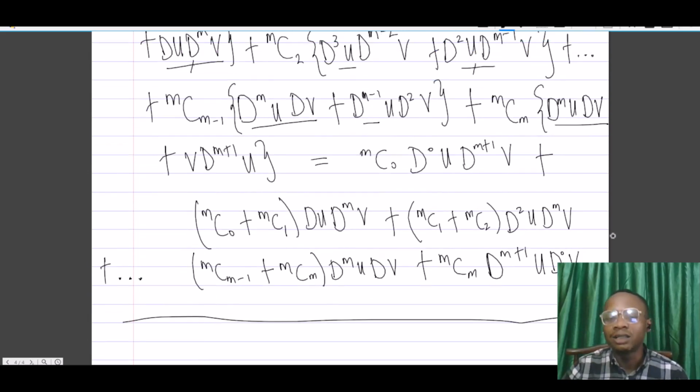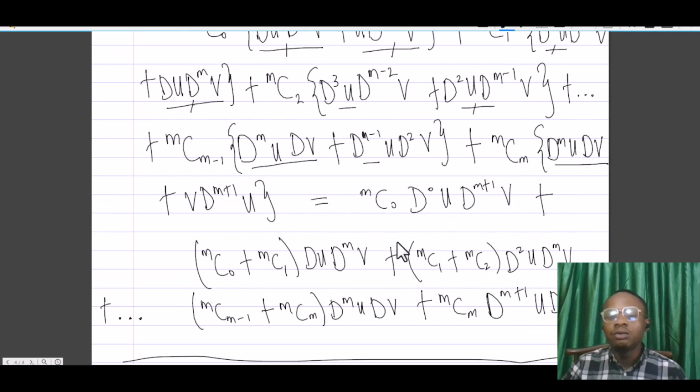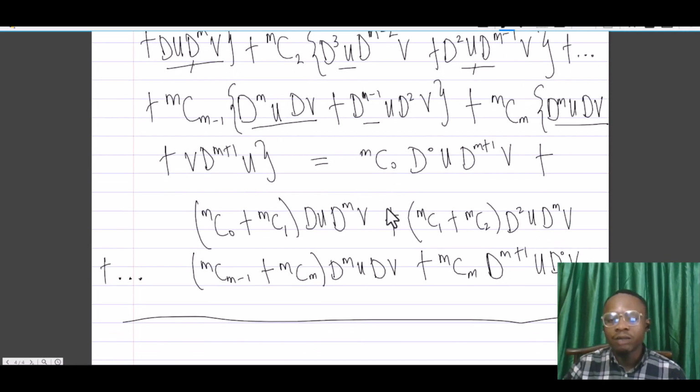So don't forget our destination. For our destination, we can observe something quite easily: for u, the order of the derivative goes from 0 to 1. This is du, so the u here is the 1u. All right, so for the derivative of u, it goes from 0 to 1, then to 2, and it continues like that up to m, then it ends at m plus 1. So that is a good observation.